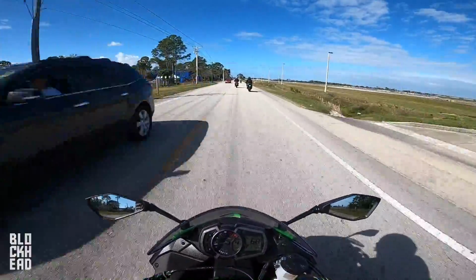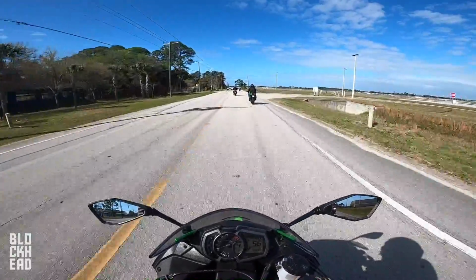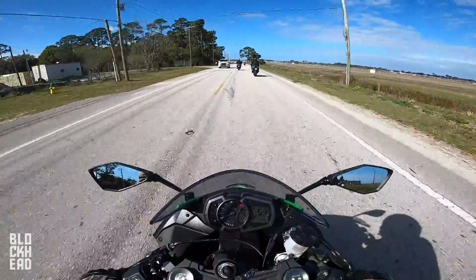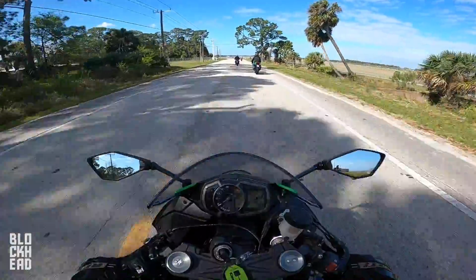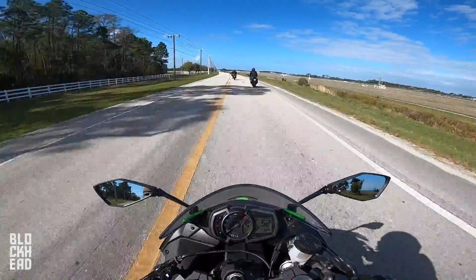I don't have enough distance here to even show you guys. We're getting on the interstate here in a little bit though, which is pretty cool about one of these test rides from Kawasaki. So once we get on the interstate, I'll try to leave a bit more of a gap, and we'll pull it and feel a little bit of that power band. But going along, cruising here, 5th gear, about 5,000 RPM, chilling at 50-ish miles an hour.